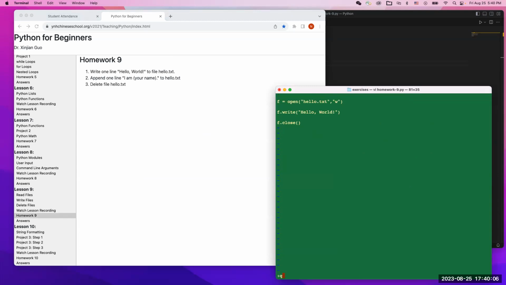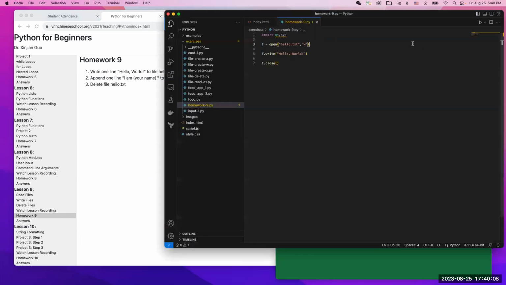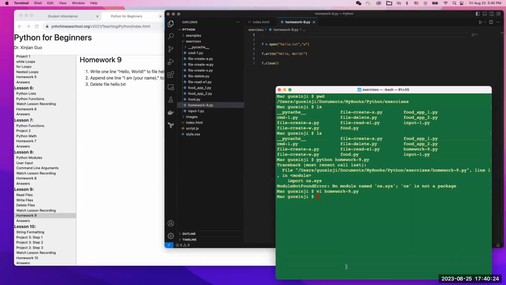And then come here to the text editor. We just delete that line. See, actually, they put yellow curly braces, basically saying, what are you talking about? I don't know that. That's a complaint. Just delete it and save it. Now come back to run again. Yeah, no error. So you can see that it created a file here, hello.txt.